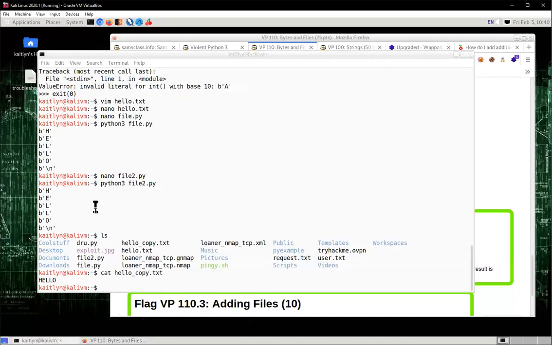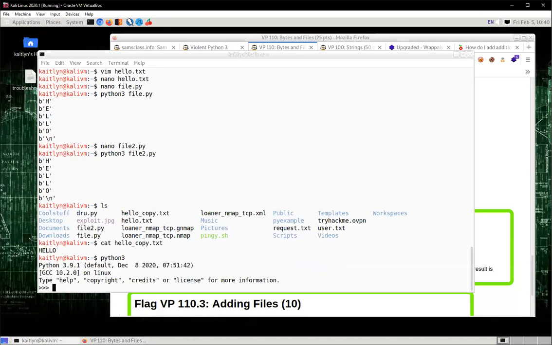Well, let's open up a Python program here. So Python 3. We'll say a equals \x08.